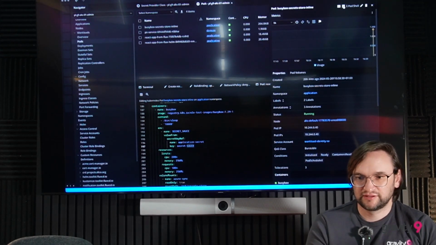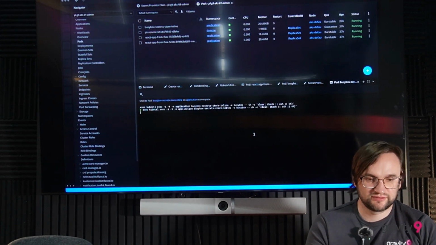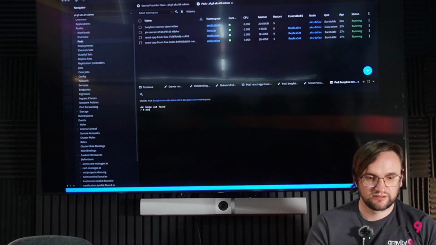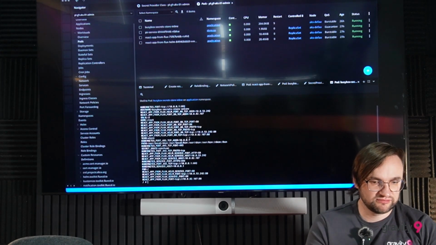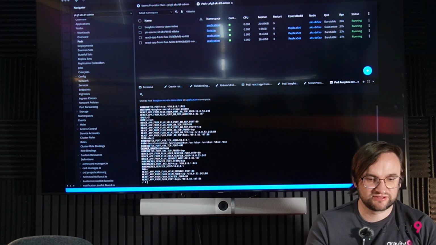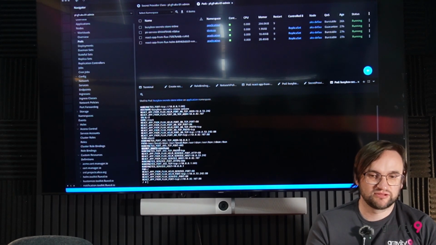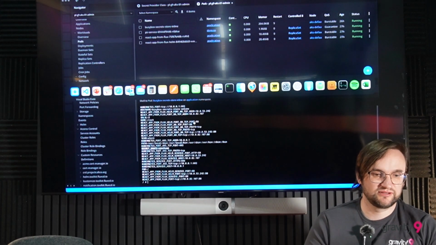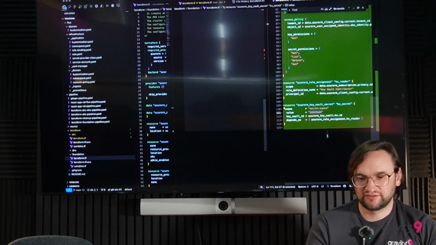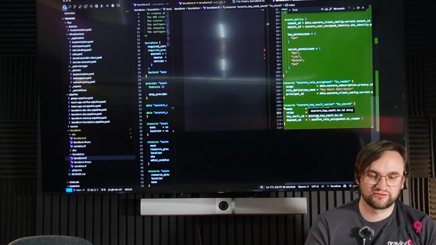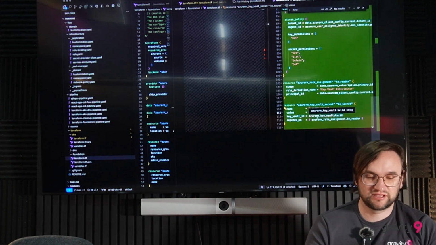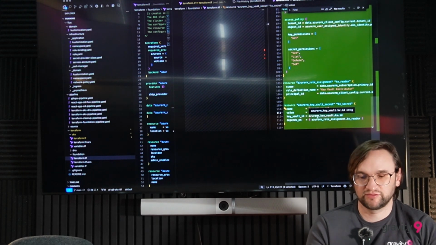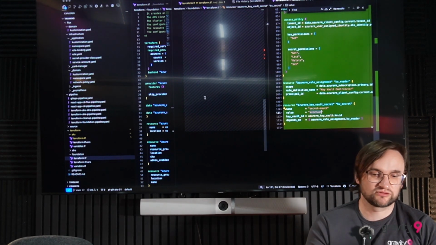So if I open a shell for that pod and look at the environment, it should have my secret source set to 1, which is the setting as here. So the value was pulled from the vault without a CD pipeline where we inject into the configuration.